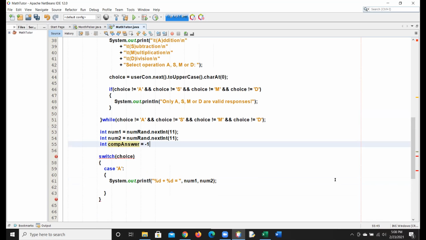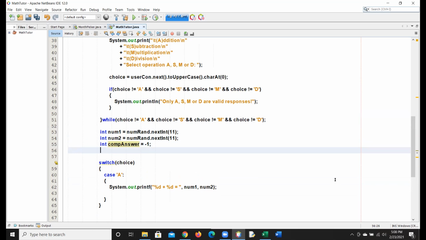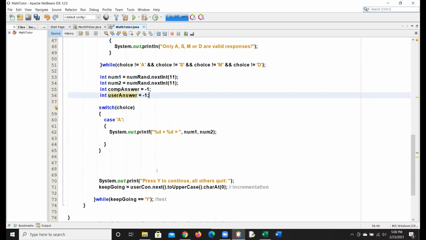And I'm going to initialize it to -1 because in our program it can never be that. And then we'll initialize one for user answer as long as we're here. It's equal to -1. Now the answer for that problem is going to be computer answer will be equal to num1 plus num2, right?